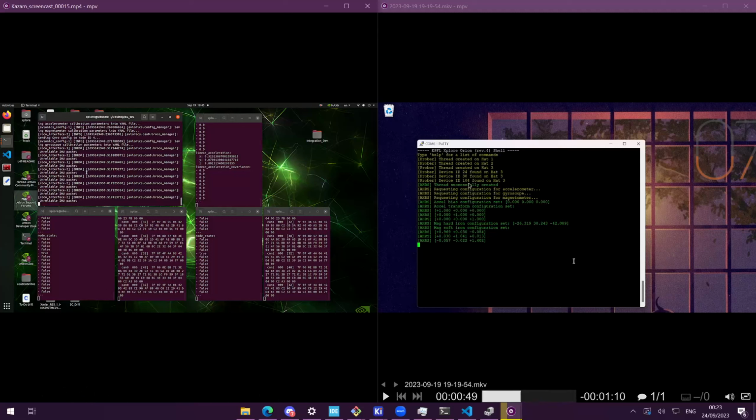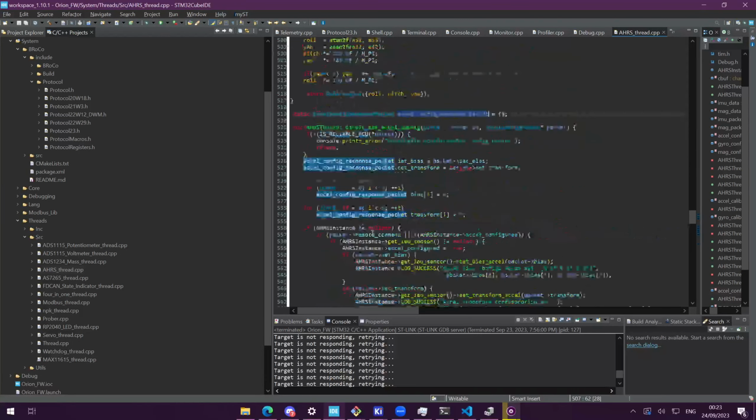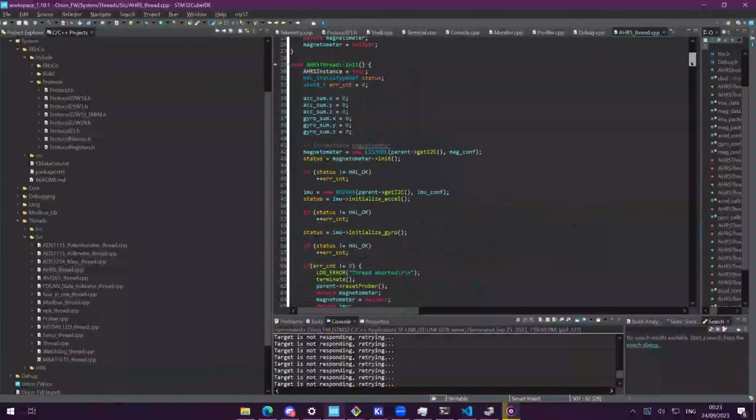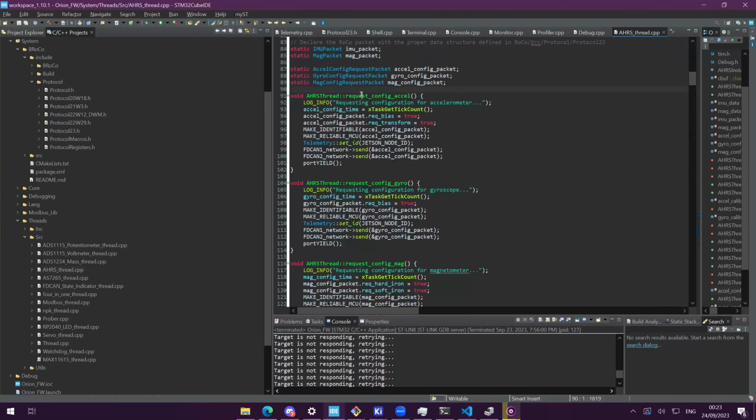So here on the right side, this is on the microcontroller. It requests a configuration for the accelerometer, gyroscope, and magnetometer. So this is what I was talking about in the AHRS thread. So we have the request config.